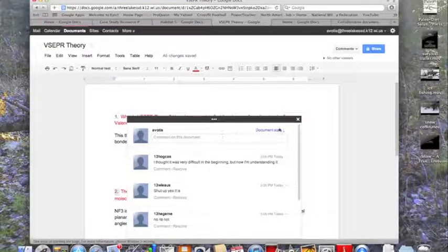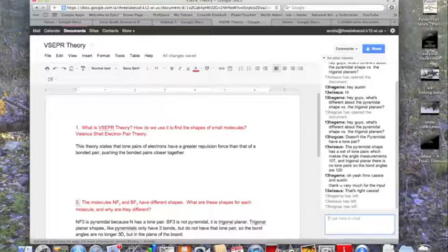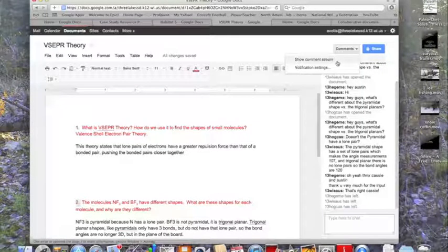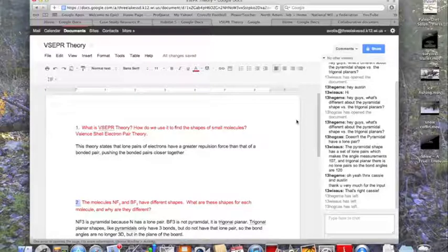So this is where the collaboration part really is important, and can be exciting, because the students can work at the same time on a document and chat about it, or they can comment on the work and you can comment on the work to have that creative document that has been collaborated on by a number of students, sharing ideas to produce a product. Again, we don't have to save.